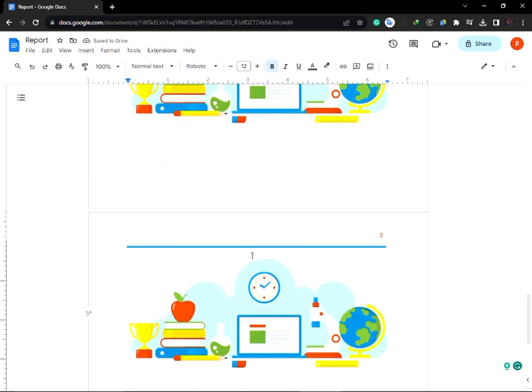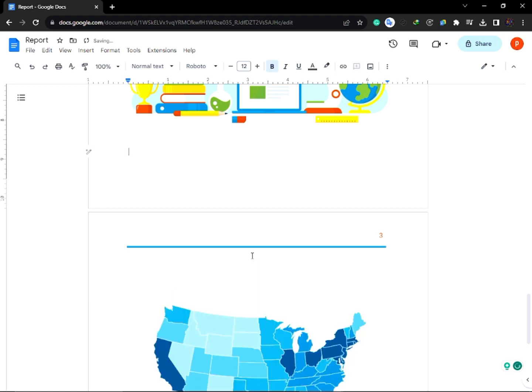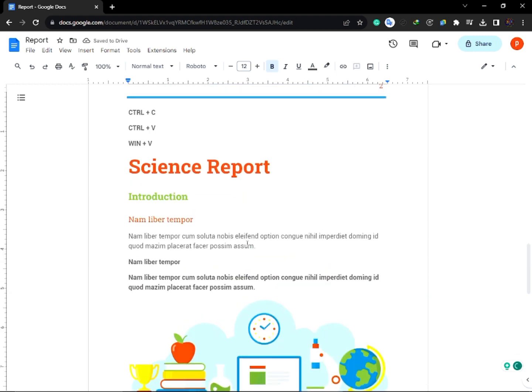Because it's the one which I pasted recently, and it's the one which is now active. Control Z. Okay, so that's it about copying. Remember, that's the only shortcut we have added. I know you knew about this tool before, that is Control C and Control V. So the only shortcut we have added is Windows key plus V, which means you click on Windows key on your computer, plus V, and the clipboard will pop up.